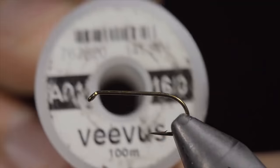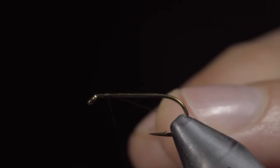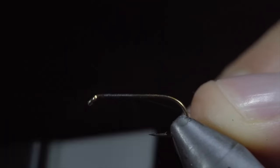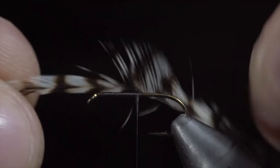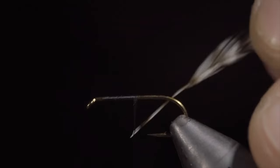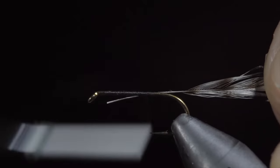This is a must-have dry fly. To tie this pattern, we will use Vivas thread in 16/0 in black, securing it tightly to our hook shank and snapping the excess free. We can then grab some grizzly saddle feathers, selecting one whose fibers are a bit longer than our hook gap. Pull off some excess fibers and use that to secure it tightly to our hook shank, wrapping back into the bend of the hook.